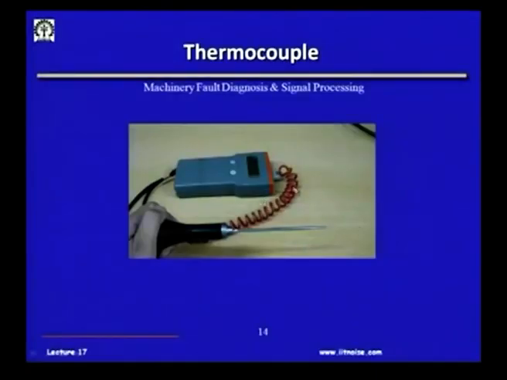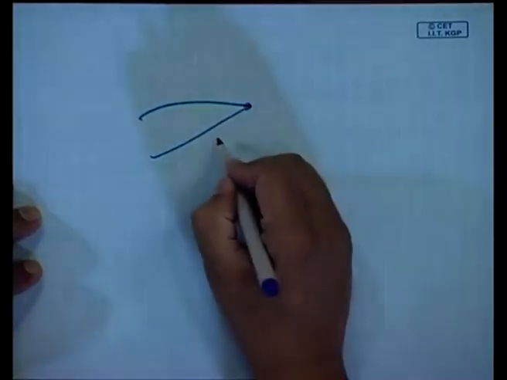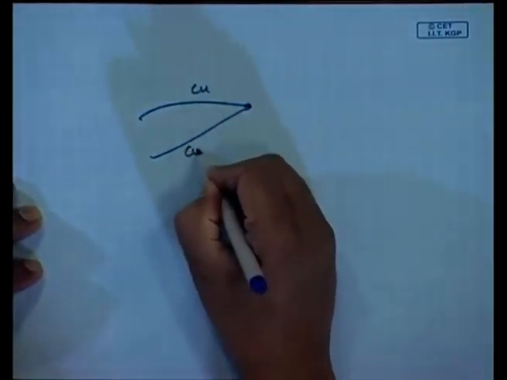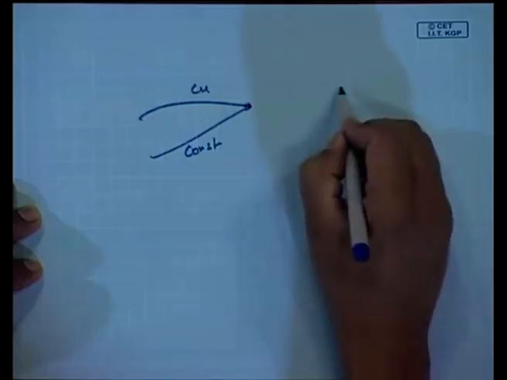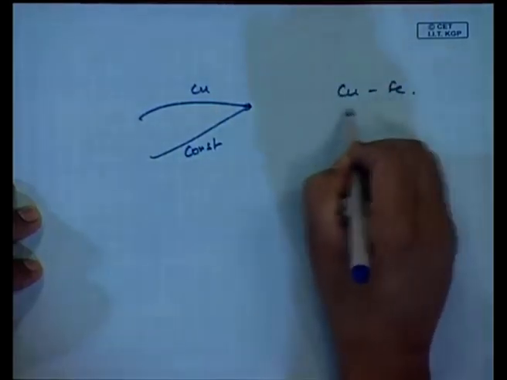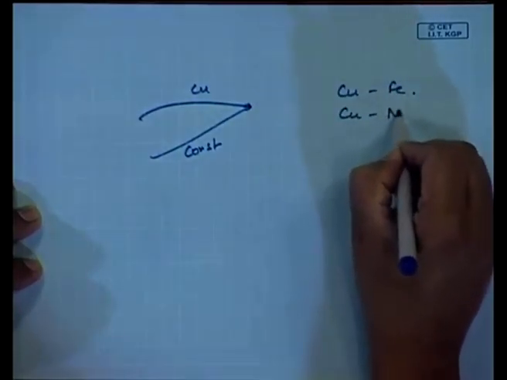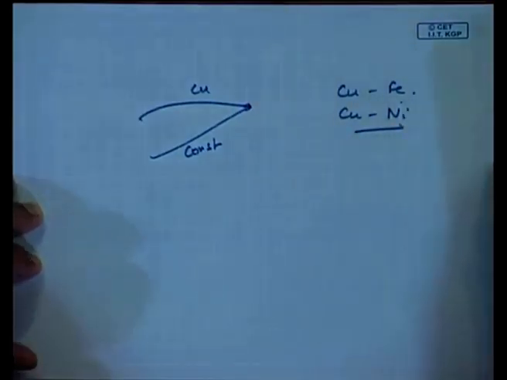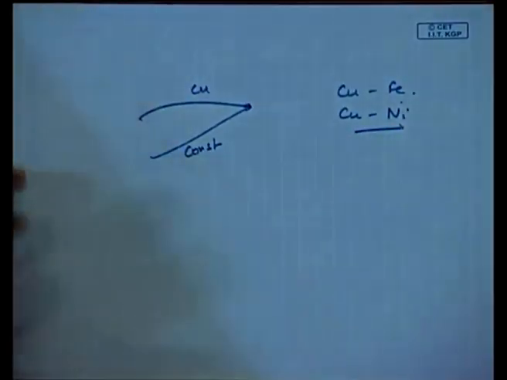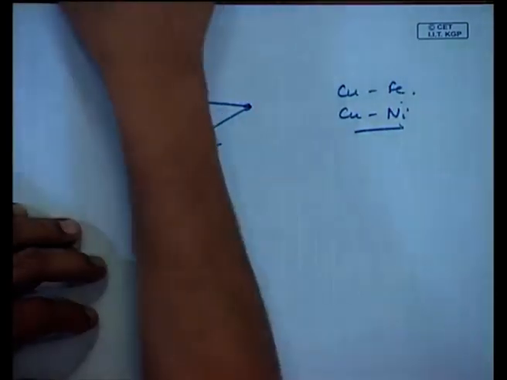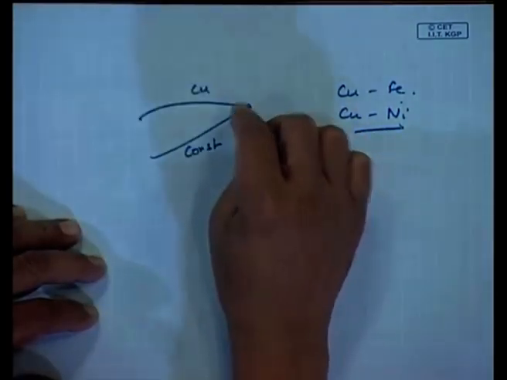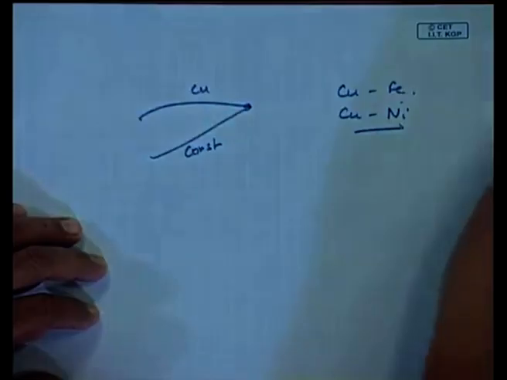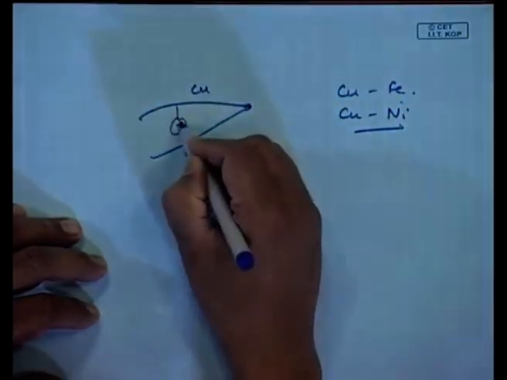Essentially a thermocouple, and if you will see here, a thermocouple is nothing but two wires kept at different junctions. This could be copper, constantan, it could be copper, iron, etc., copper, nickel. So, many such combinations are there, and based on these combinations they have different temperature ranges. So, such a junction, if it is kept at a temperature, I will get an EMF.